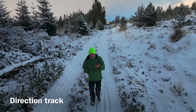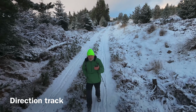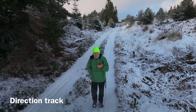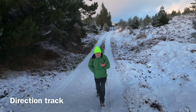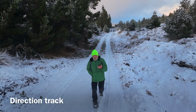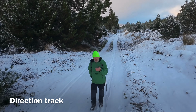The great thing about the Neo is it's really easy to use. You literally take it out of your pocket or small case and start it up. Takes 10 seconds, and then press the button for the basic maneuvers. You don't need to connect to the phone.